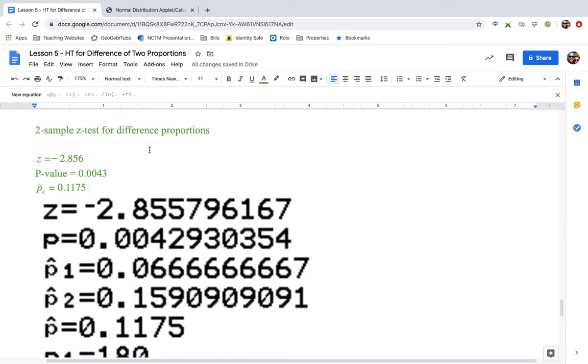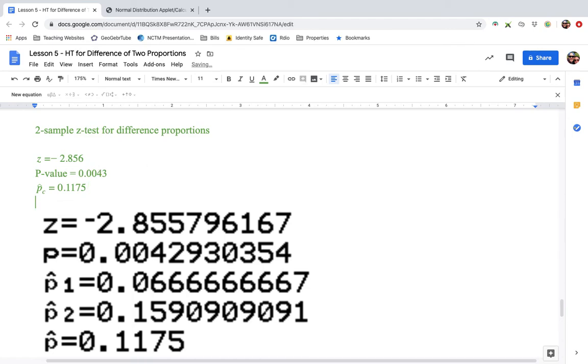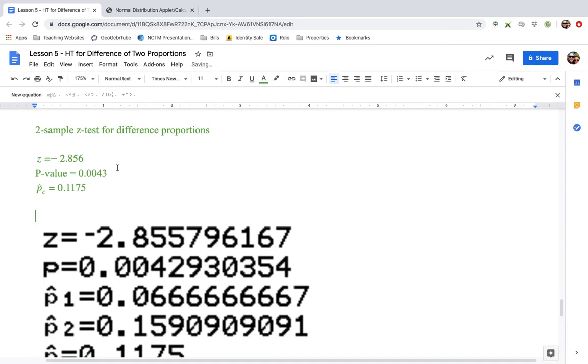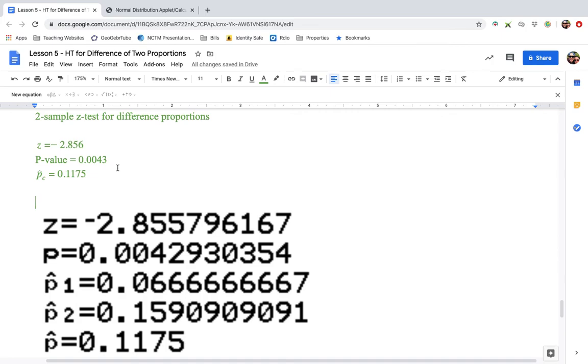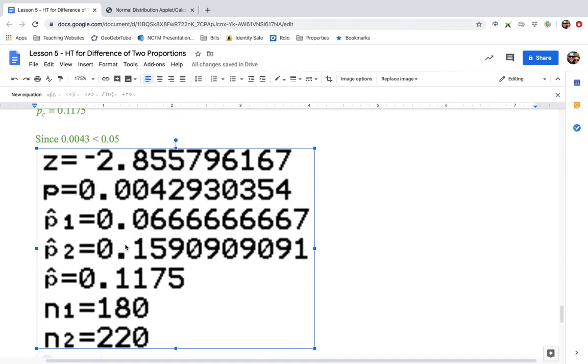Okay, and then from here you have all your statistics. You've named the type of test. You've checked your conditions. You just got to make your conclusion. So you take your p-value, you compare it to alpha. We set our significance level at 5% again. So since 0.0043 is less than 5%, in other words, this is a rare difference. And look at the actual difference here. The actual difference in proportions between the two islands is almost 10%. So this is saying that maybe island B has a little higher proportion than island A. But we have that off our calculator.